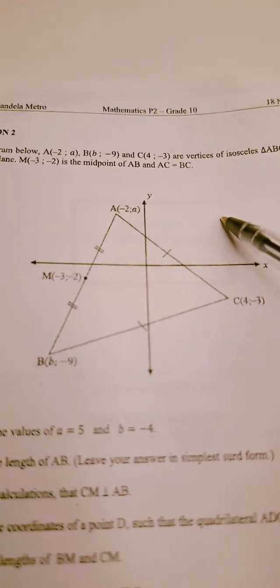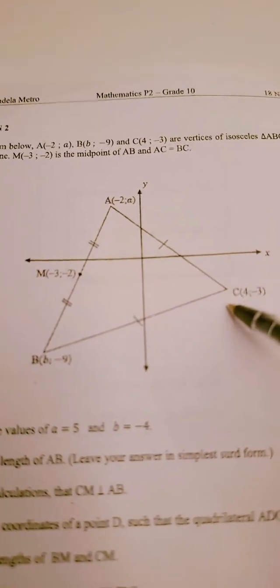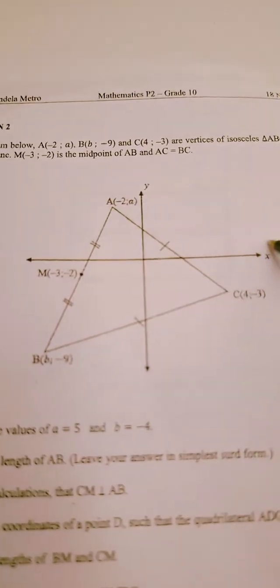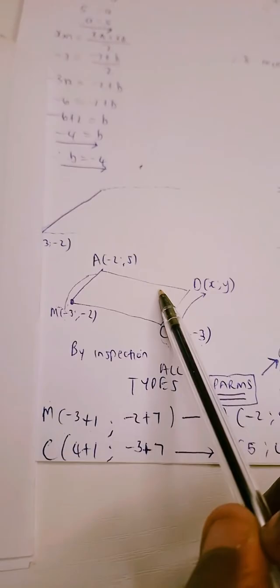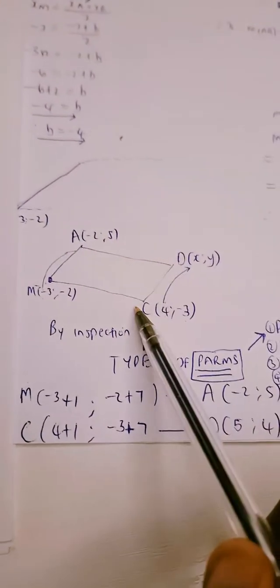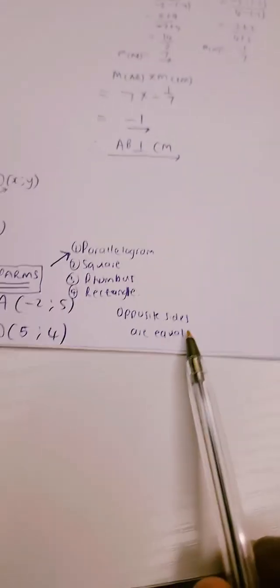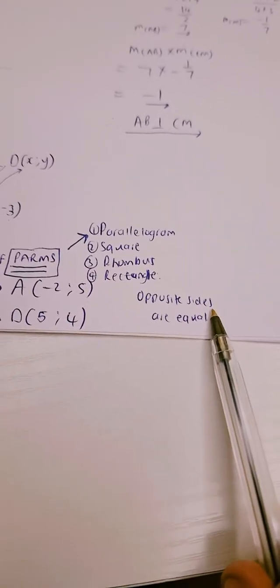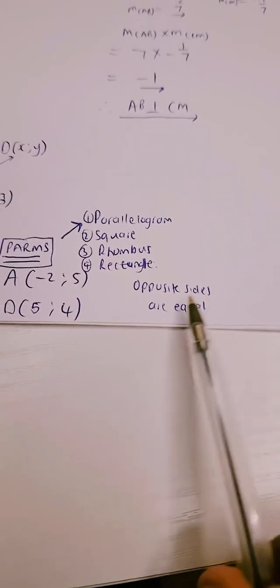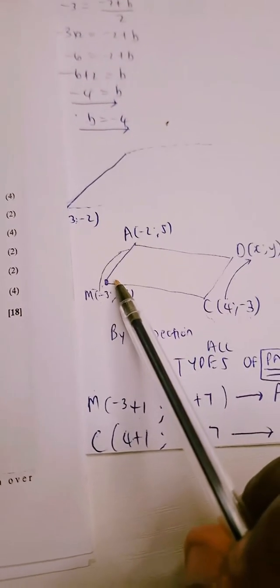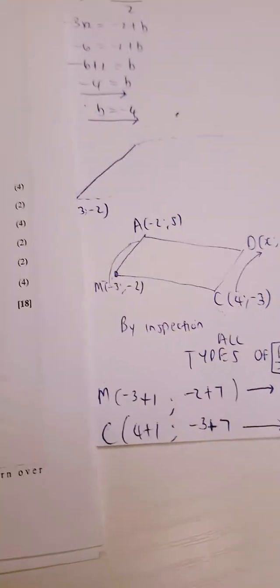AD, you're expecting D to be here somewhere. CM, because your rectangle, you also anticipate that your rectangle is going to be a type of parallelogram. Of course, this type of parallelogram exhibits this important property of opposite sides. Both pairs of opposite sides are equal. Hence, I said to you guys that you can use then this idea. Look now.